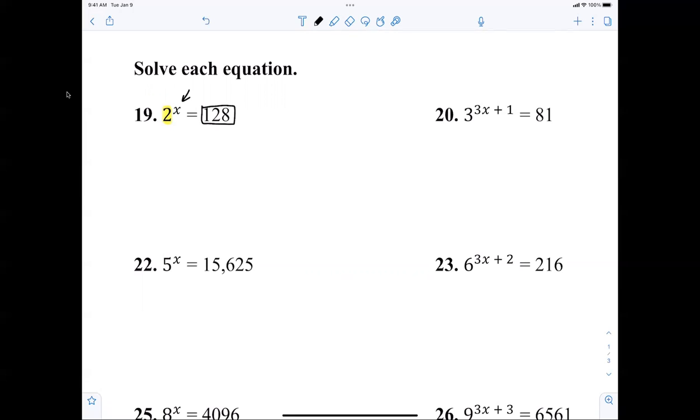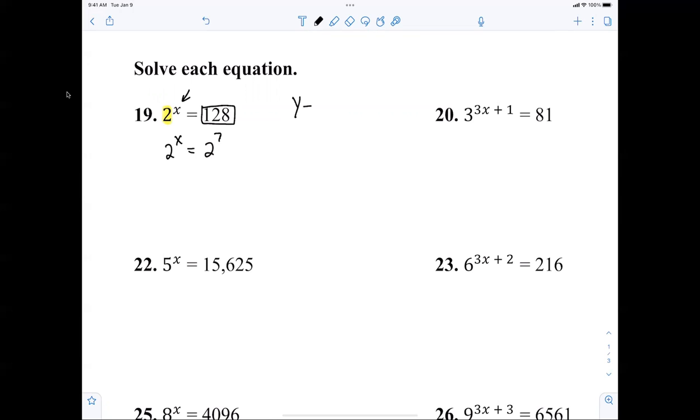All right. So now 2 to what power is 128? Well, 2, 4, 8, 16, 32, 64, what? 128. So I can count by twos pretty good. So 128 is the same as 2 to what power? 7. Now let's say I have no idea. Please listen carefully now because I'm trying to teach you how to use your calculator. It's super nice and super helpful. I want everybody to go to the calculator.